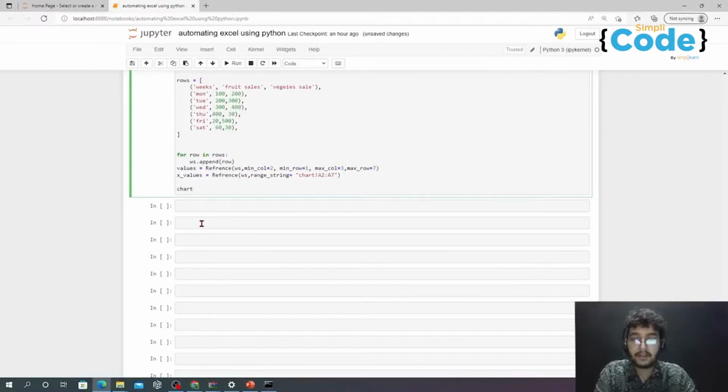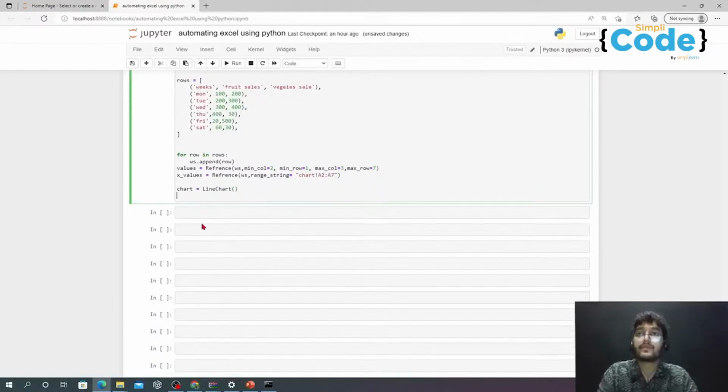So chart equals to line chart we are making. So let's add the data to line chart object. chart.add_data(values, titles_from_data equals to true).